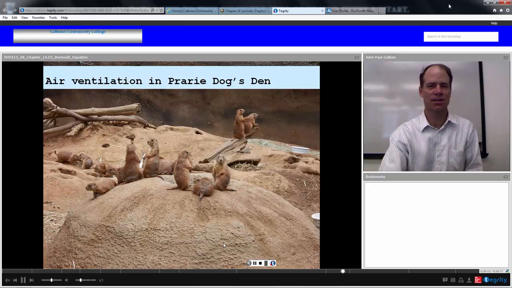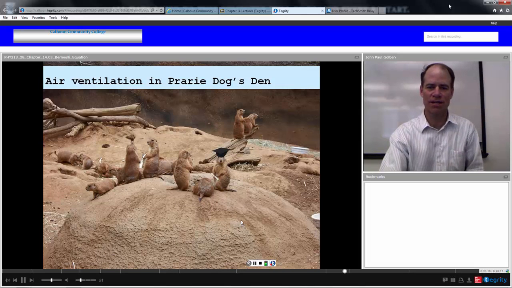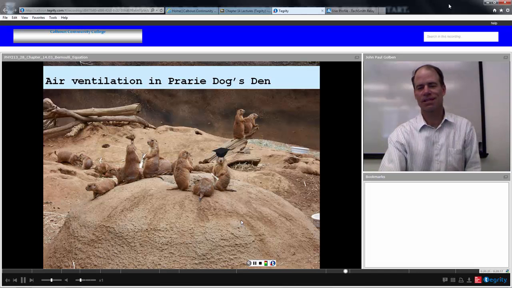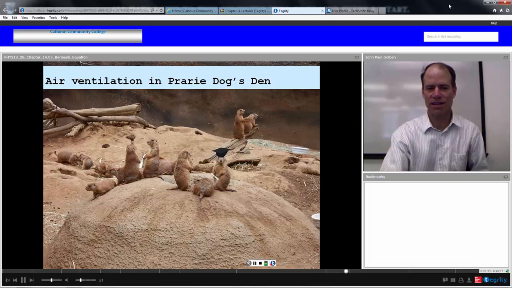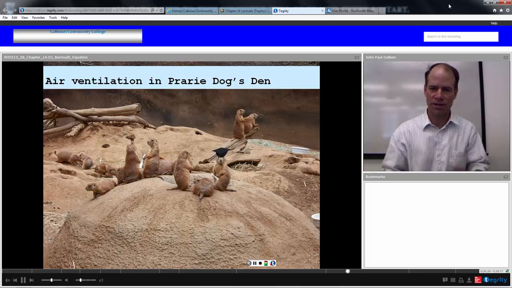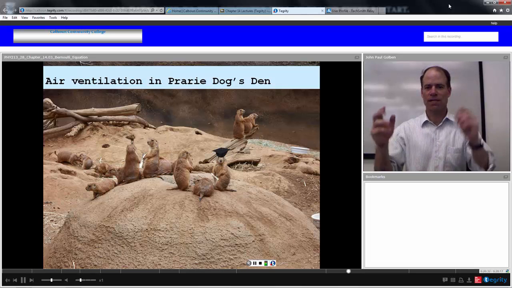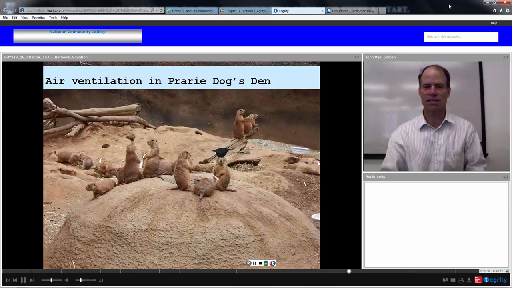So these guys, you can see they're discussing the problem right here. These guys are great engineers. They have designed how to construct air conditioning for their prairie dog den. You can see, yeah, these guys know it. They've got the engineering down pat. They pretend like they're little furry rodents when you walk around, but then when you go away, they stand up on their hind legs and they discuss these problems at length.